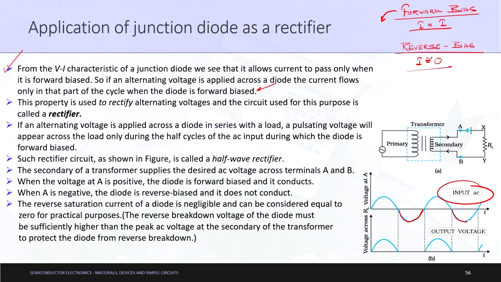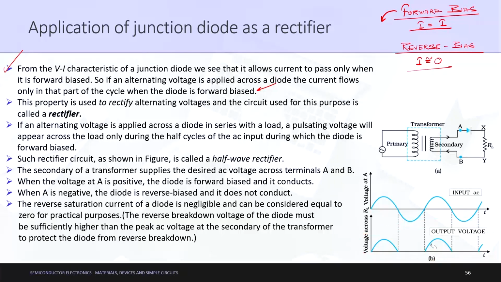So, that is how, when the input is like this, for every reverse biasing which is happening, we will not get an output. Why will we not get an output? Because at those locations it is under reverse biasing, and in reverse biasing the current is approximated to be equal to 0. Okay. So, that is how this diagram is made here, and hence how we can use the junction diode as a rectifier. So, basically we are rectifying the signal. We put in an alternating source, and the output comes out like this. Okay. So, that is how we use a semiconductor diode as a rectifier.